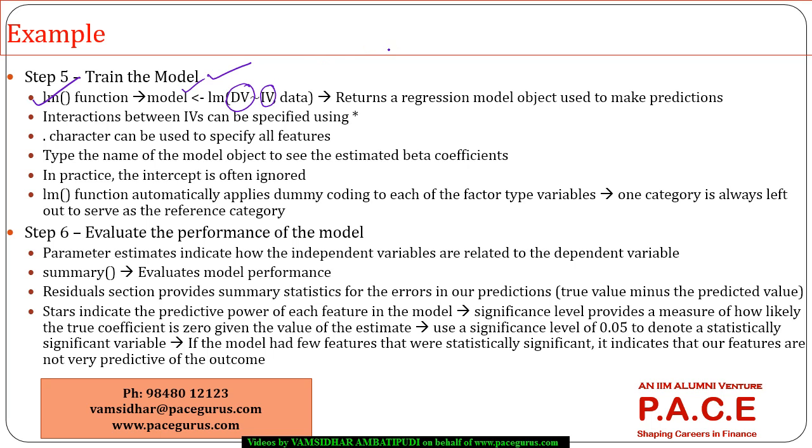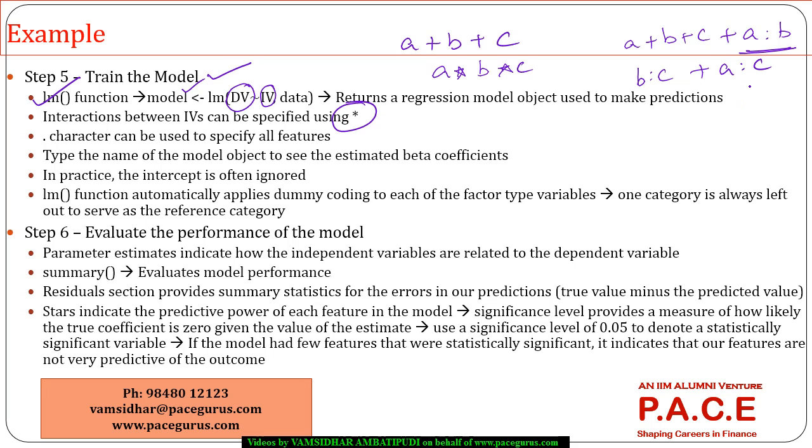If I have a few independent variables, then I'll specify them as a plus b plus c. And if I also want to consider the interaction effects between the independent variables, then I should mention it as a star b star c, wherein it would take a plus b plus c plus ab, which is the interaction between a and b, plus bc, interaction between b and c, ac, interaction between a and c, abc, the three-way interaction between a, b and c.